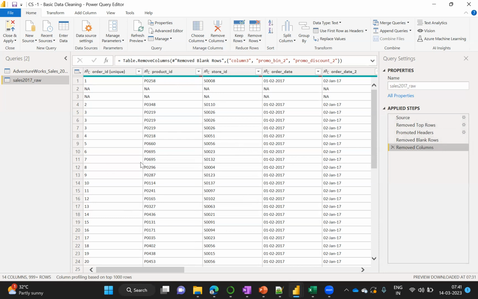But here, we have imported the data into memory. This is in-memory data, sitting in the server itself, or in this case on my local machine.